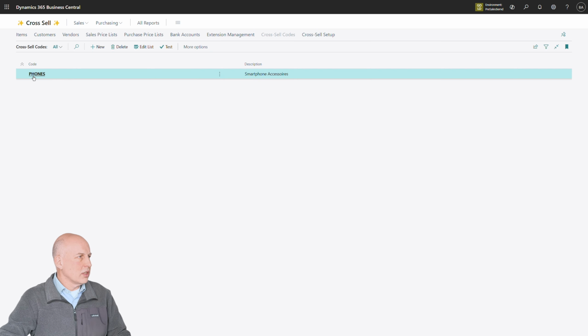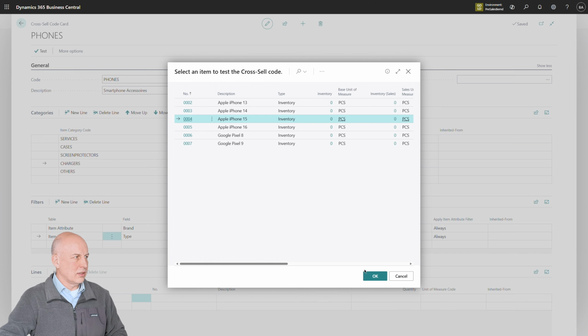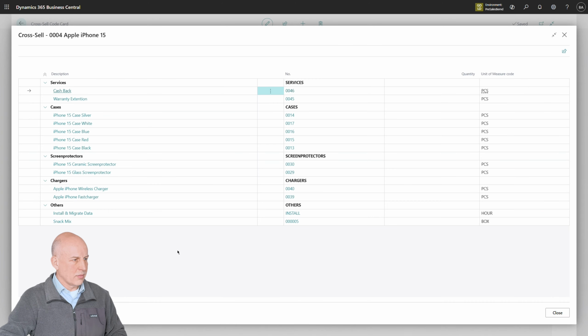For the next feature, I will go back to the cross-sell code of the phones. On the filter lines, I will go to the chapter of the chargers. We see that we're using a filter on item attribute for the brand and item attribute for the type. So if I test this for an iPhone, we will see that we will have chargers specifically for the iPhone.